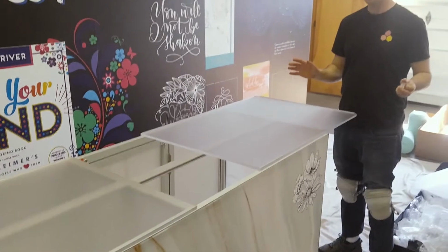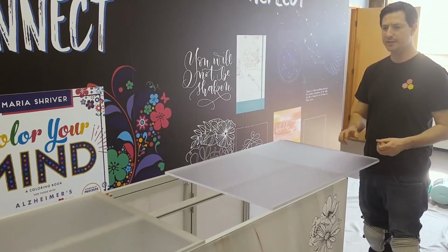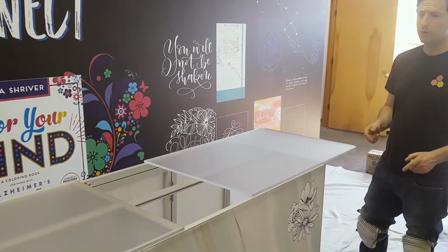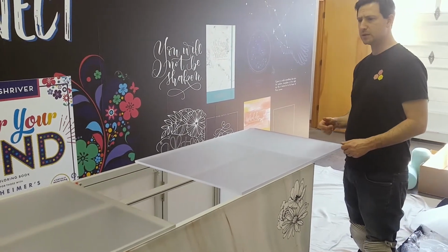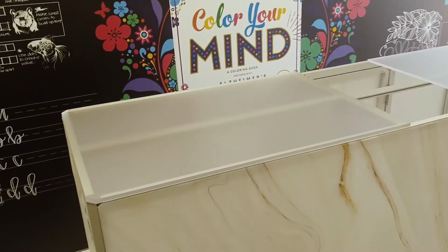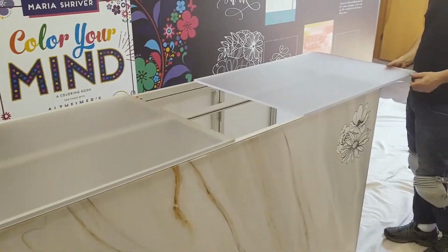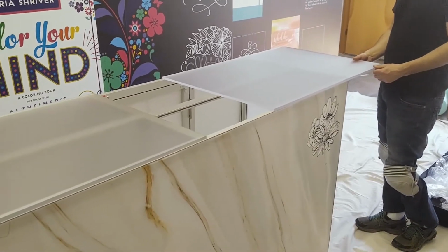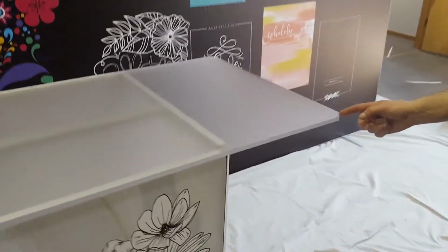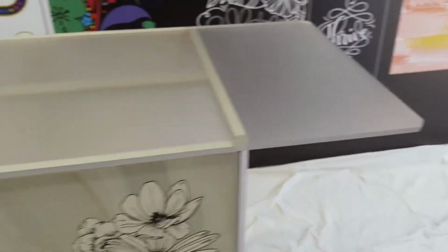The last step, probably the easiest step, is just applying the countertops. So in this counter, we had 2 pieces that make up the full 6 foot length. Each piece on this one is 3 feet by 2 feet. And on the corners, you'll notice that they're cut at a 45 right here. But where they join in the middle, these are straight.